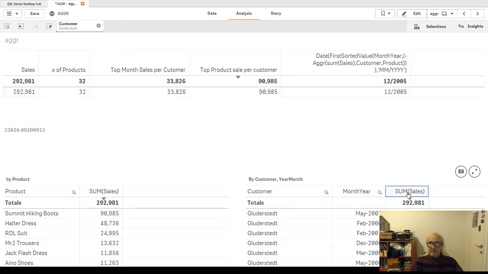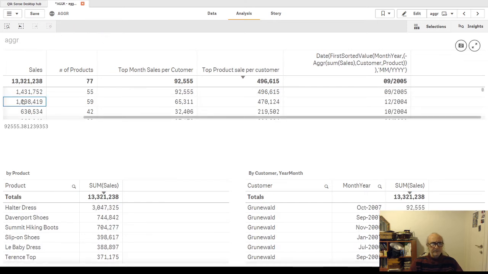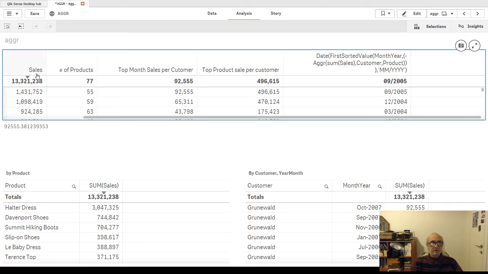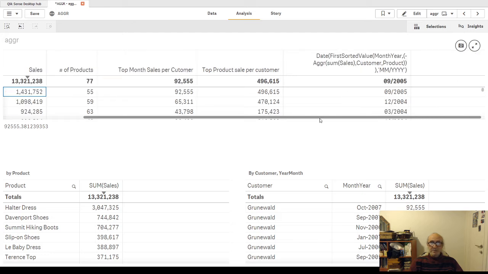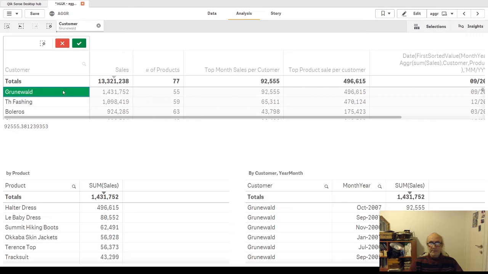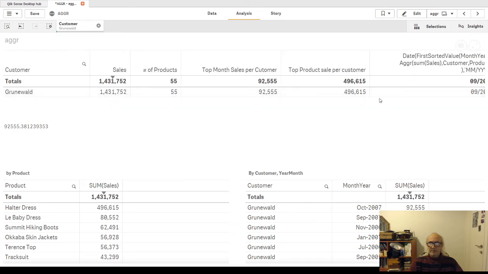This is strange. It should have returned May 2005 for this customer. Let's select another one. And it's stuck. Come on, don't get stuck on me. Okay, I was with the scroll bar on the right, and I cannot select an expression. I can only select. Okay, I see something is wrong.